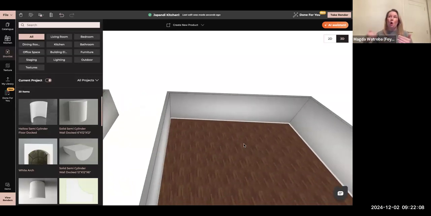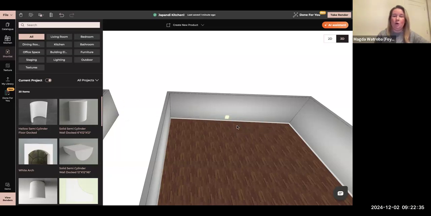Now it all depends on what curve you want to achieve. Are we talking about a curved wall that goes inward into the room or outward, so you can actually see the rounded edges? If you need a curve that goes inwards into your room, then we can use the solid semi-cylinder wall duct.